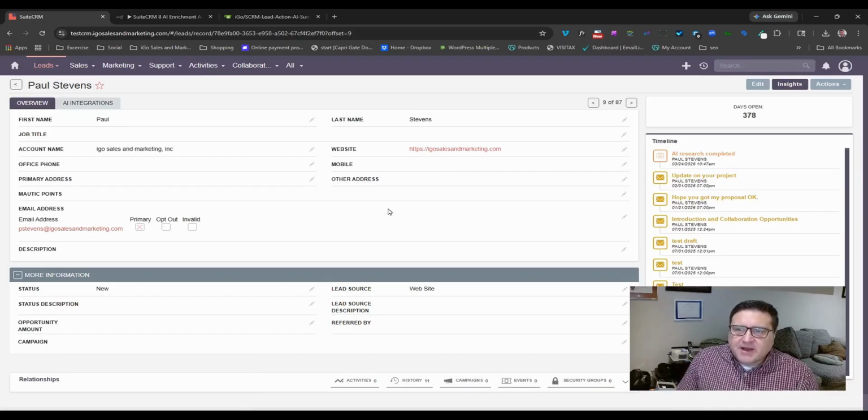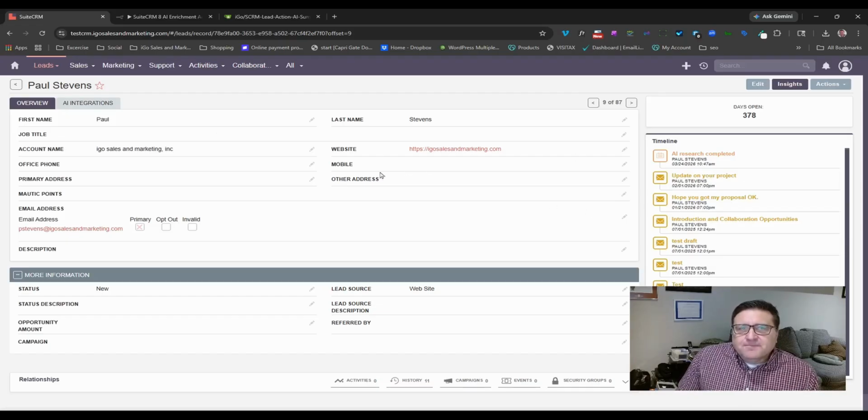So every time you come into the record, you're not renewing it. But if you see this lead hasn't been researched in 6 months, you might want to do it again. Again, some of these searches cost. The one I'm using happens to be Brave. I used to use Google, but it's being phased out. If you use Brave, your first 1,000 are free, and then after that it's like $5 per 1,000. Depending on what kind of volume you're doing, you may be interested in different things.